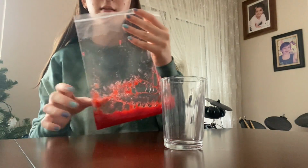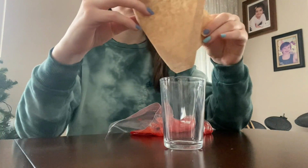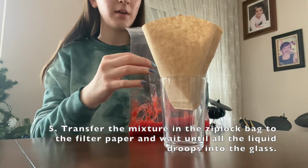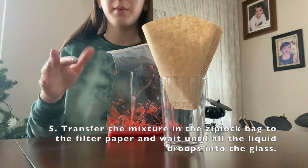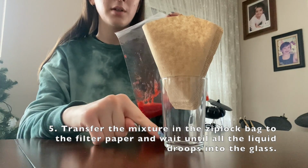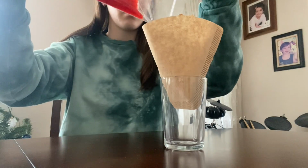Once you have mixed the strawberries and the solution, the next step is putting the coffee paper filter on a cup and pouring the strawberries in and waiting about 5 minutes until all the liquid drops through the paper to the glass.